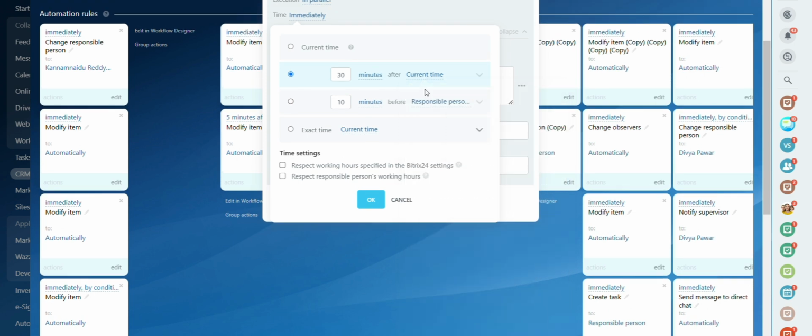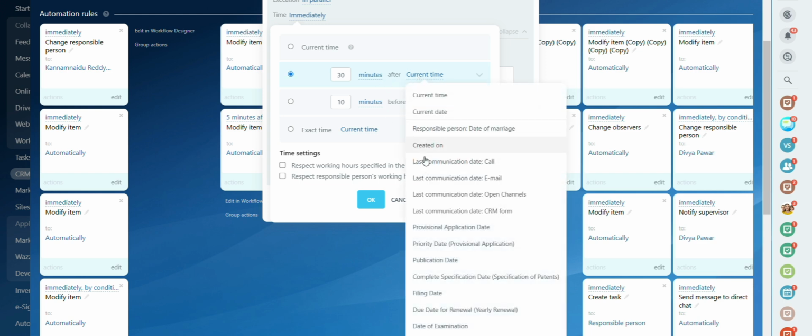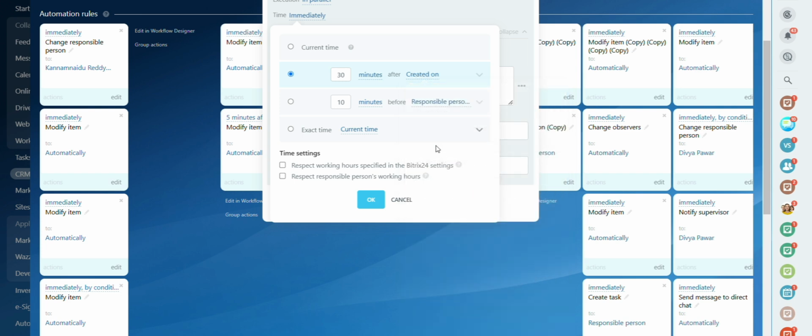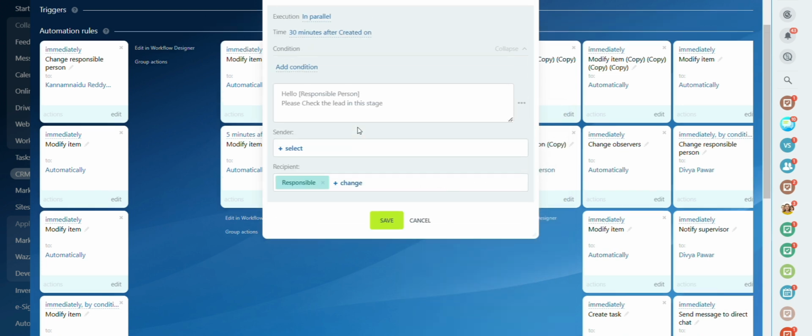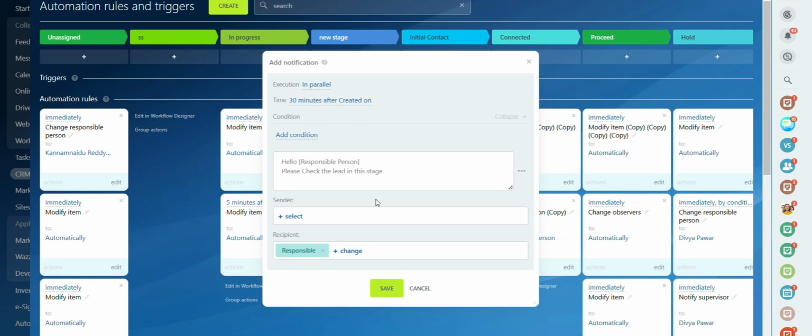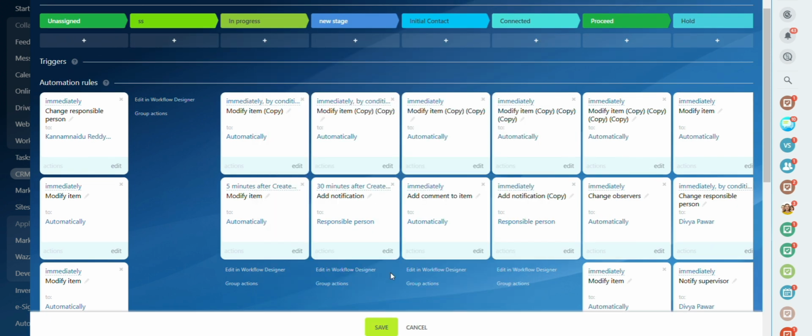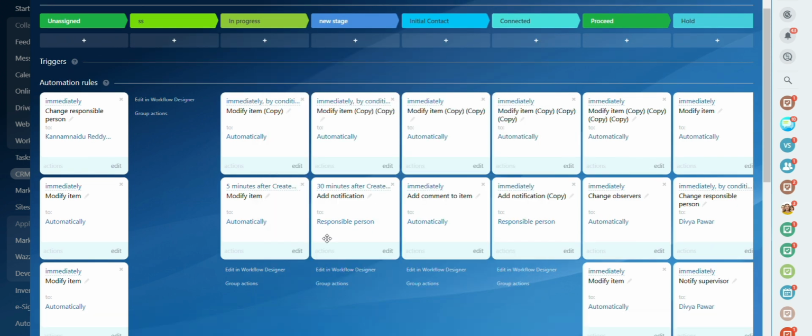We will specify the exact time of the activity in the time field. So we can add like this. According to these options, when created on, I'm putting created on time. I'm putting OK. I'm saving this one. So my automation rule after this will work after 30 minutes. Like that, the time setting automation rule will work.